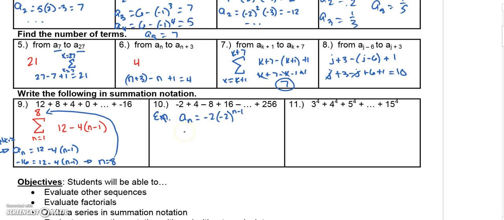So let's see, I need to know what term I'm starting with and what term I'm ending with. So I know I'm starting with the first term. I don't know what term number this is. Is it the 5th, 6th, 7th? I don't know. So let's use this explicit formula. This is the term value. This is the term number. So the term value is 2 times -2 to the n minus 1 equals -256. Remember, these are tied together. I can't do that, but I can divide by 2. That gives me -128 equals -2 to the n minus 1.